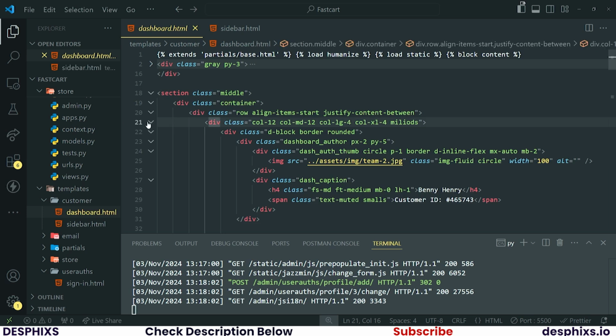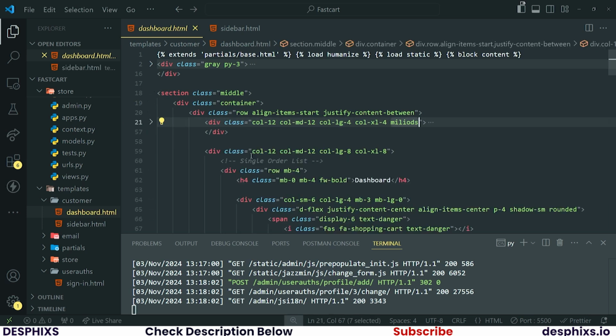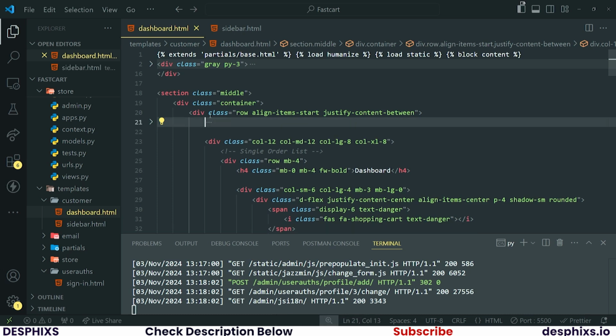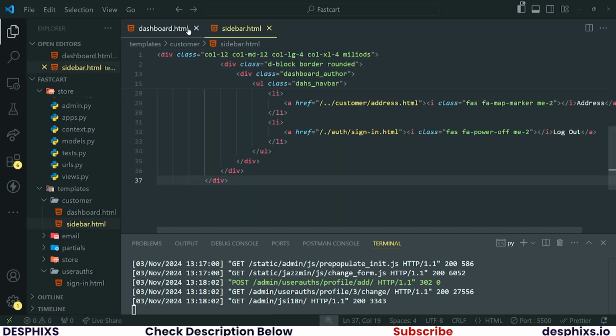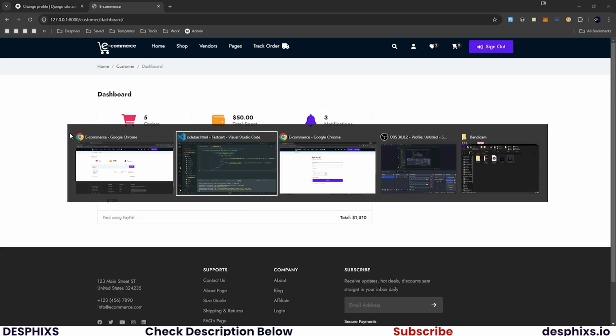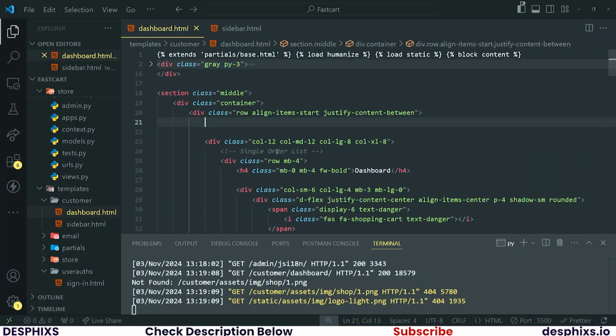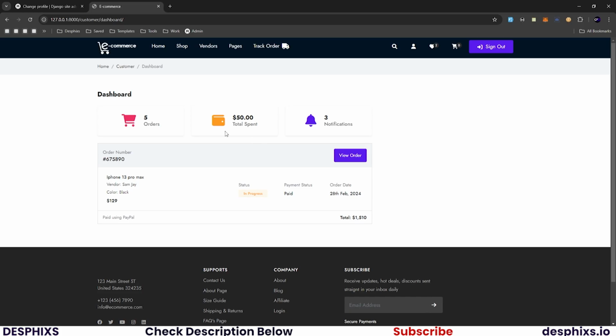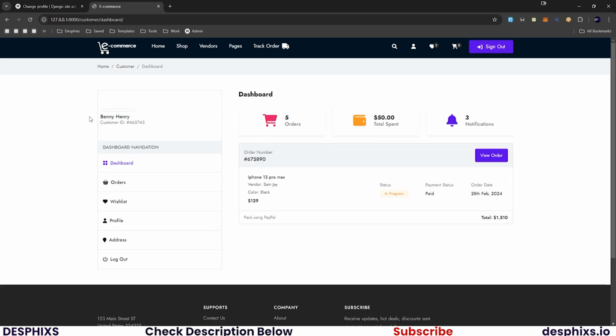I can already see something here. And I think, yeah, that's it. So this one that has the sidebar, take that, just cut it out and paste it down here. And now if you reload this, the sidebar should be gone. There you go. And now all you need to do in the dashboard is bring in the sidebar by including it. So you should include customer/sidebar.html. And over here now, you should be able to see the sidebar one more time.